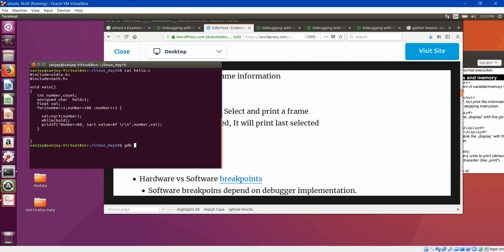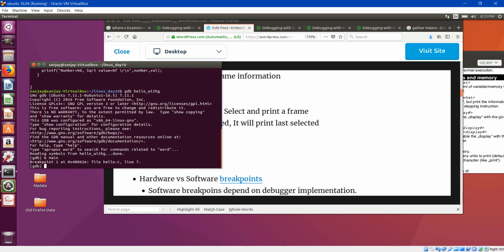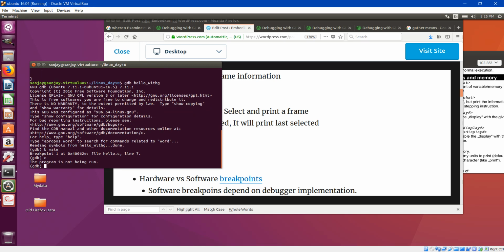GDB hello, this is the executable. Inside this, let me put a breakpoint at main and run it, or continue. Oh, the program is not being run, so let me run it.